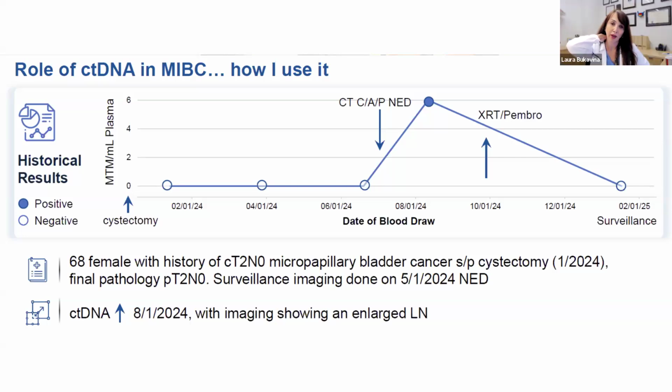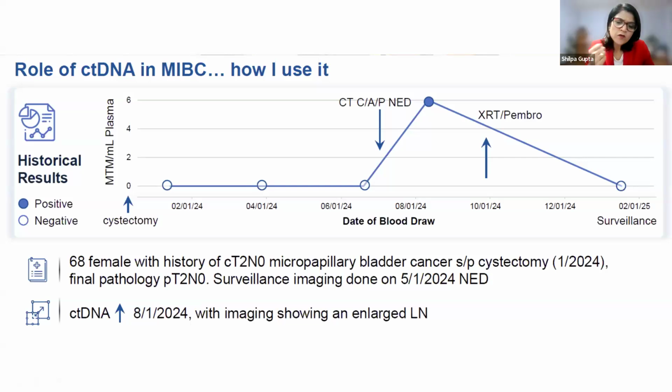Yeah. And one other thing, Adam, is when we do cystectomy and lymph node dissection, for the patients who are negative to begin with, 100% of those patients never have lymph node involvement. Patients who are positive but turn negative, we still find patients who are node positive at the time of cystectomy, even though they're technically ctDNA negative before their actual cystectomy. Okay. And I think that's common.